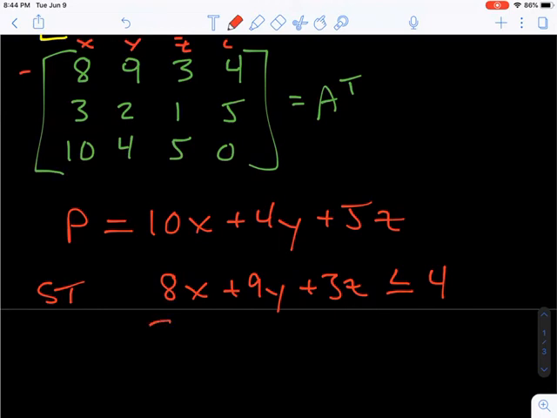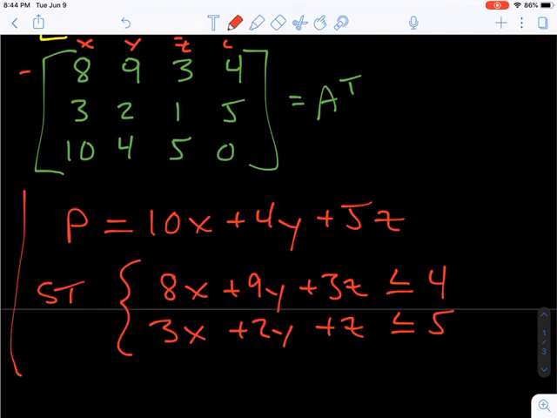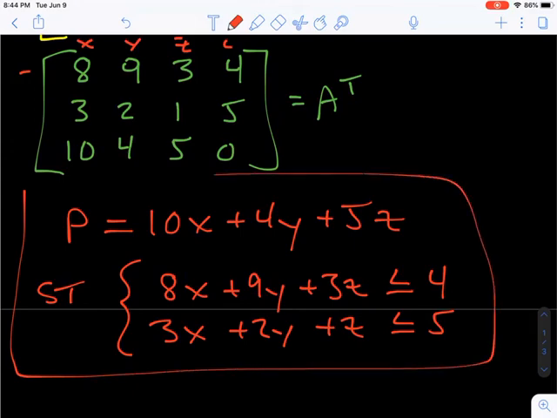And then 3x plus 2y plus z is less than or equal to 5. Remember, with a standard maximization problem, we have less than or equal to symbols. And so these are my two constraints. So this is the dual. That is what we call the dual.